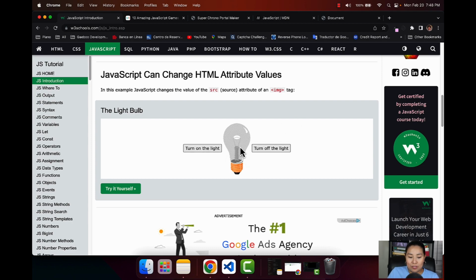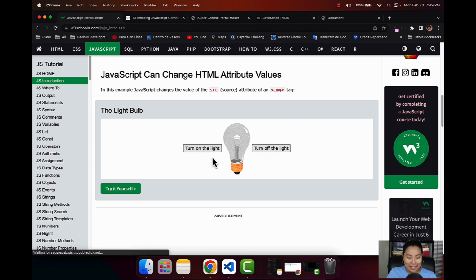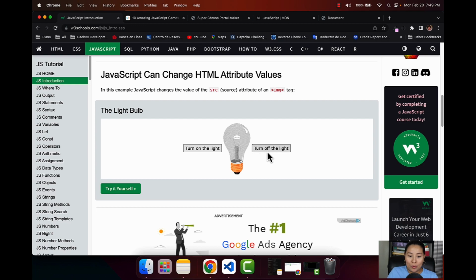Now if you didn't have JavaScript here and it was only HTML, clicking on the buttons would probably take you to another web page if you had it connected to one. But with JavaScript, if you click turn on the lights, as you can see, the image changes colors. If you click turn off the lights, then the color goes away. So that's just a really simple example of what you can do with JavaScript.